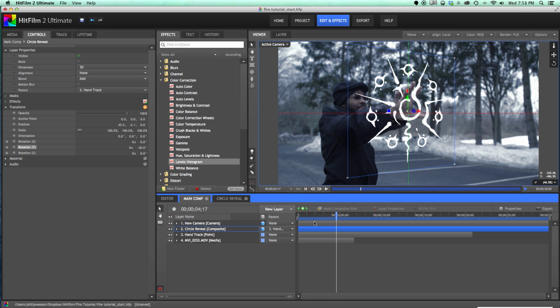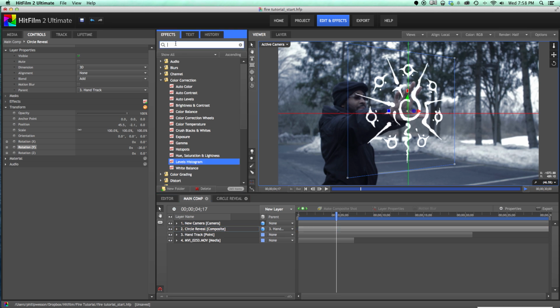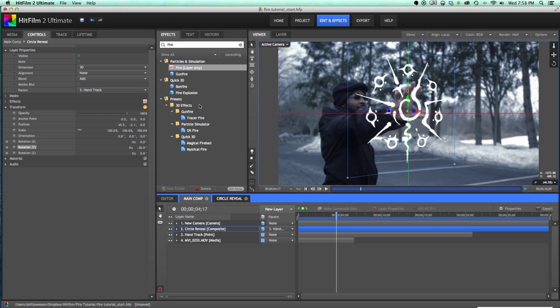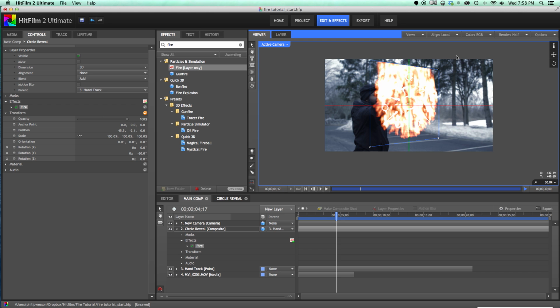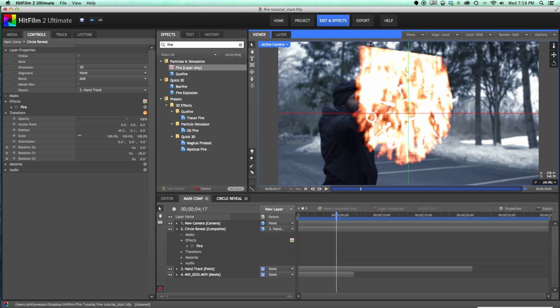Now the issue with this, as far as fire is concerned, is if we are to apply the fire layer to this right here, well actually I'll show you, you can see what happens. See how it's actually applying it to that layer, which the card ends right here. So no matter what we do, it's not gonna go past that, which is not what we want.